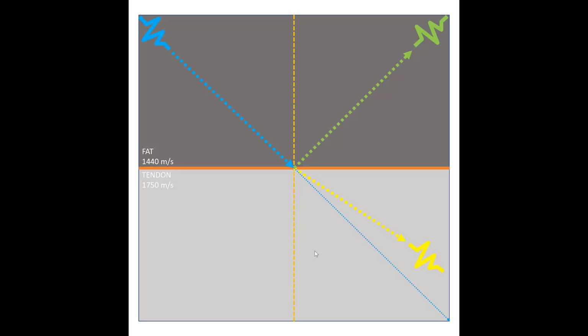Let's go ahead and look at those angles in a little bit more detail. Again, we started with an incidence angle of 45 degrees, meaning our reflection angle is 45 degrees. But then we see that our transmission angle has increased to 59 degrees. So when medium 1 speed is less than medium 2 speed, we expect to see that the incidence angle is less than the transmission angle. And that is it. Those are the three scenarios that you need to know about refraction, knowing that they are derived from Snell's law, and refraction will only occur when there is oblique incidence and a change in propagation speed on either side of the boundary.